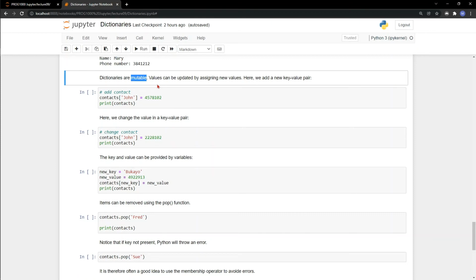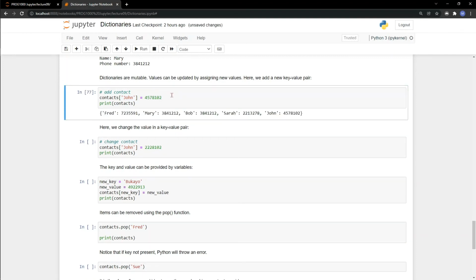But dictionaries are mutable, so we can update the dictionary quite easily by just providing the dictionary name, a new key in square brackets, and a value. So in our case, we have added John to our dictionary.